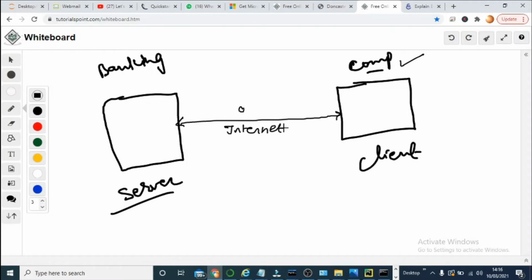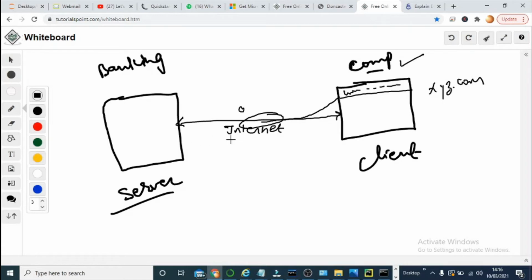Now, how things work in total is, the moment you type a URL, www.xyz.com, what will happen? This particular request is going to travel through the internet, and after traveling, it is going to try to identify where xyz.com exists or where xyz.com is hosted.